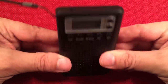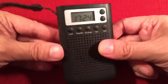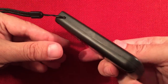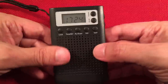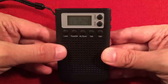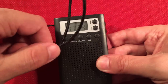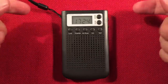Yeah, it does get kudos for being slim and not bad sounding on the local stations. I bet it really has a purpose for some people, especially those who want a clock alarm feature also and have it in this thin pocket-friendly design. They're getting there. If they could just get that AM to work better, this thing would have been a knock out of the park. Another one of those radios where it just missed hitting the home run. Come on, guys, put a little telescopic antenna in or make your headphones the antenna, because this thing is just annoying, as you saw me tuning it. So yeah, that's my thoughts again. Keep rambling, but I love it.